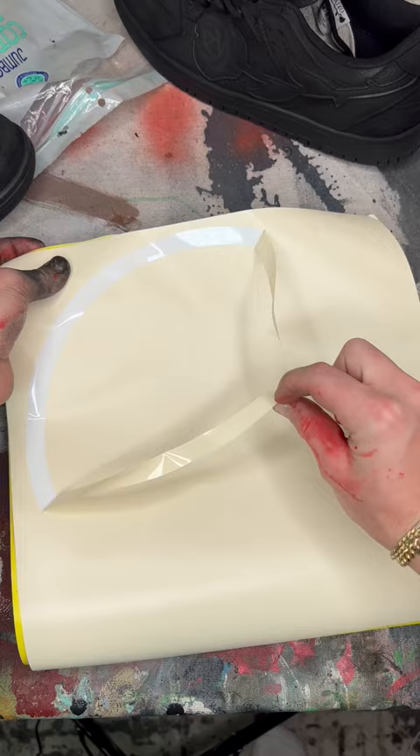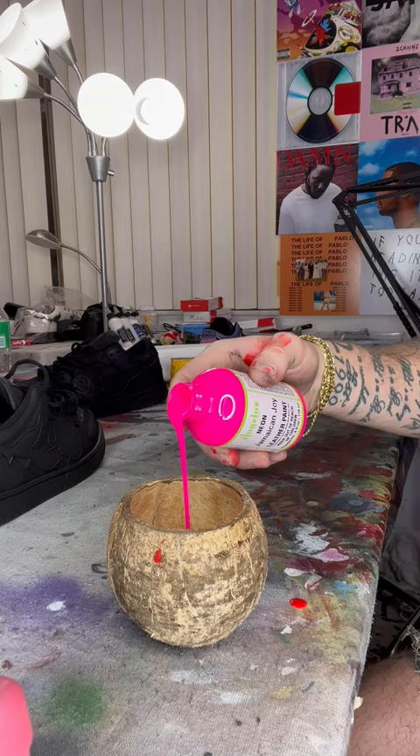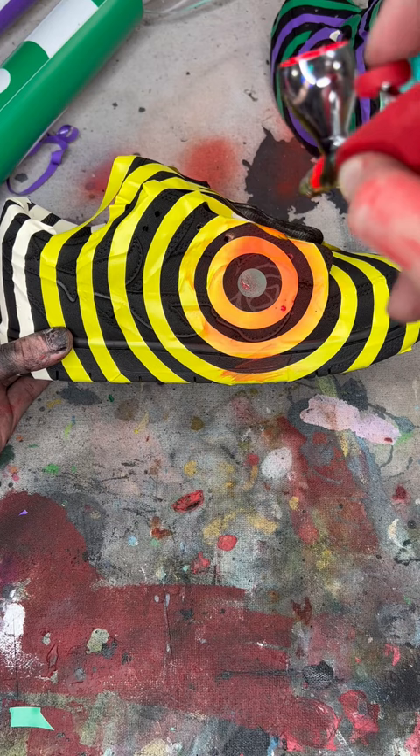Side note, let me know if you want an all black kizzo. But this design is one of my all-time favorites — I came up with it about a year ago or so. The first pair I used this design on was a pair for Andre Drummond, and I tried to recreate it for myself, but for some reason it just didn't come out as good. So since then I've been wanting this design, and also we didn't have kizzo back then, so I had to do this design on top of a kizzo as well.